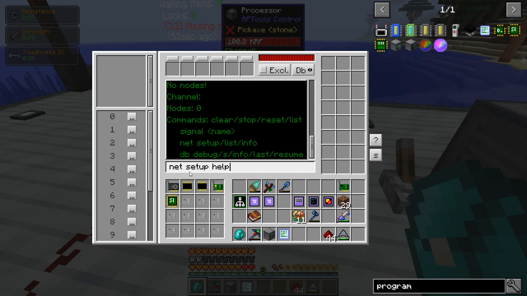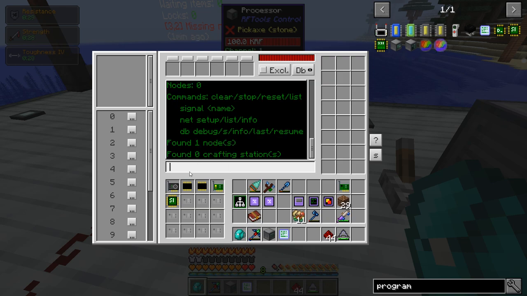Actually, if I do net setup help, I think it'll set the network as the name help. So net setup 1, right? Found 1 node, found 0 crafting stations. Okay. Net setup list should list it. Wait, what? It just said found 1 nodes. And then, wait. Did I mess something up?